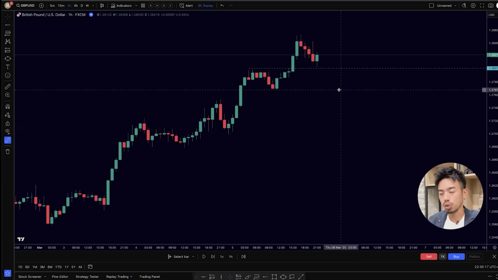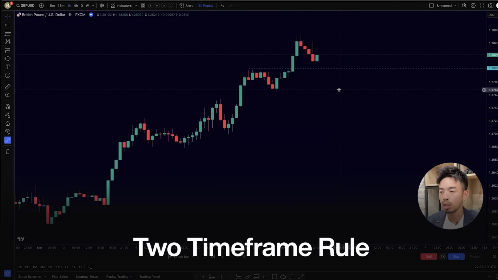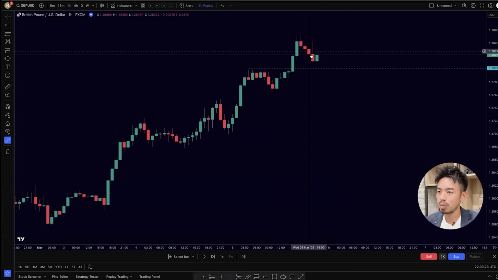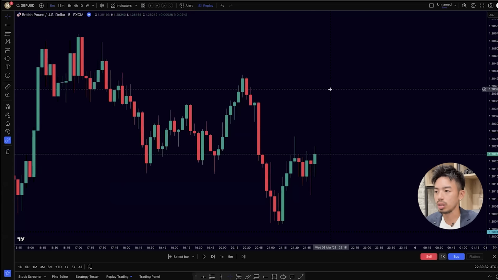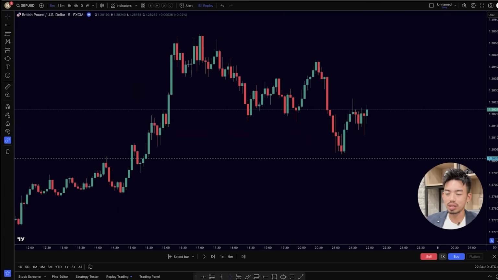At Urban Forex, we speak about the 2 time frame rule. So once we see this breach to the upside, we see a few candles coming down, we want to go down to a lower time frame to look for our entry. Now here, I want to draw your attention to the 5 minute, just to show you a little bit more detail. Okay, so on the 5 minutes, things are looking a little bit more interesting. We get to see more details as opposed to just a couple of red candlestick bars coming down, right?